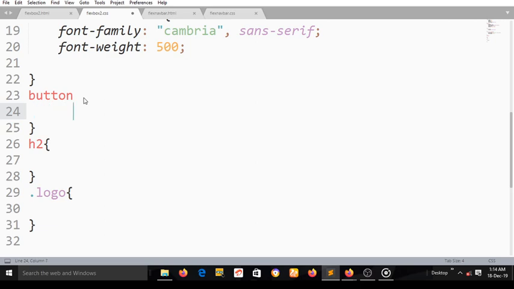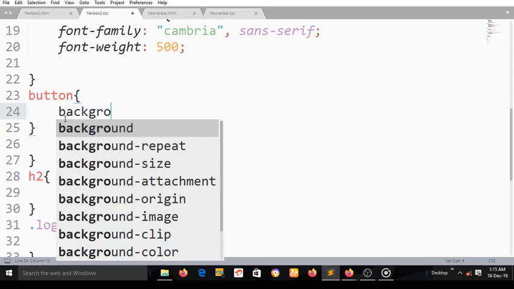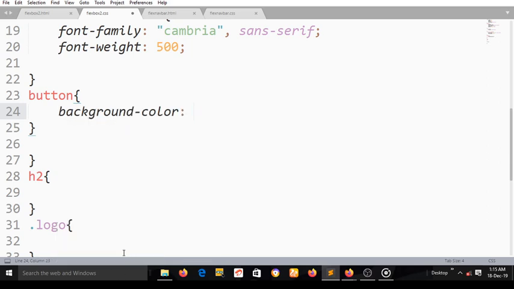So first I'm going to give it a background color. Now here I'm going to be mixing, so I'll use the RGBA, and it's going to be 0, 136, 169, and 1.